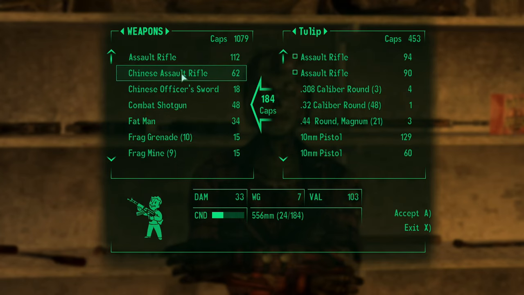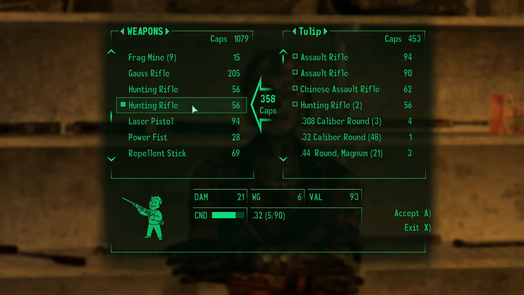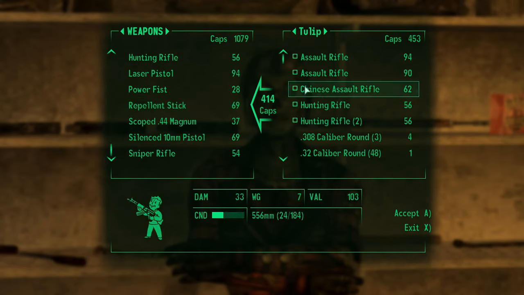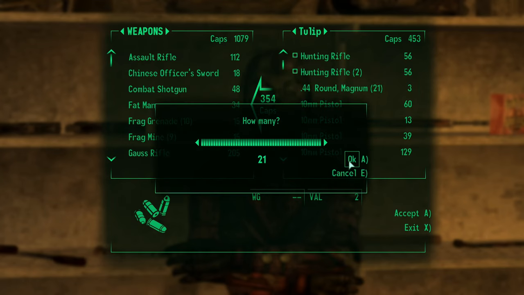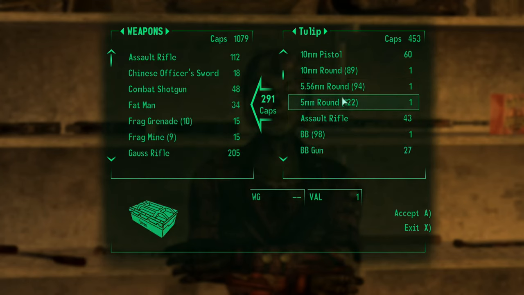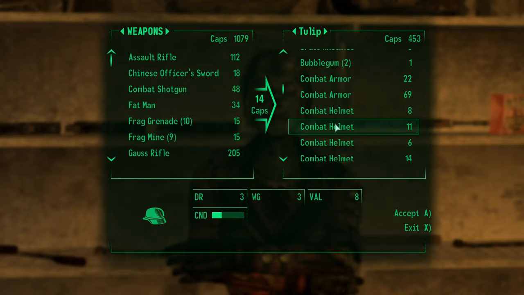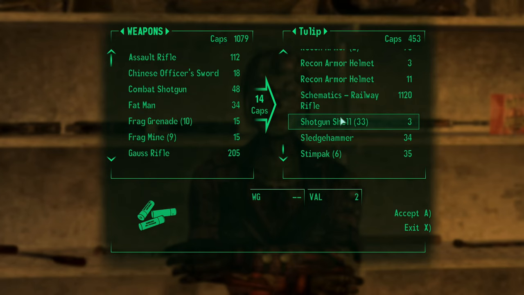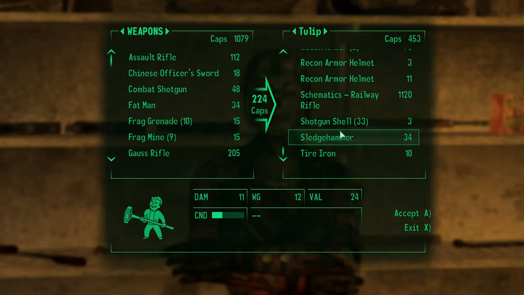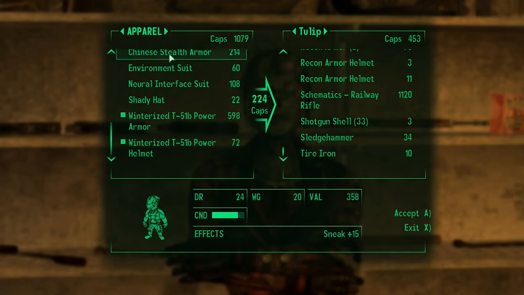All right, I'm going to sell these two guns. Let's get rid of the assault rifle. Three of those. Damn, she's got a lot of caps. I'll take all the ammo she's got. Can't go wrong with this. Railway rifle. I'll take her stim packs as well. All right, let's see what else we got here.